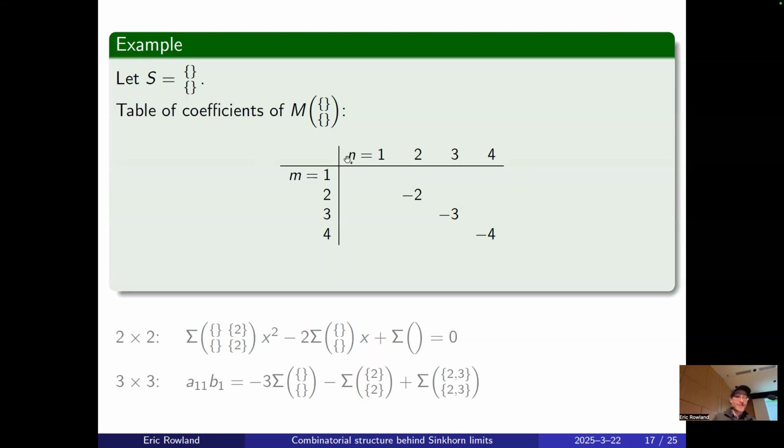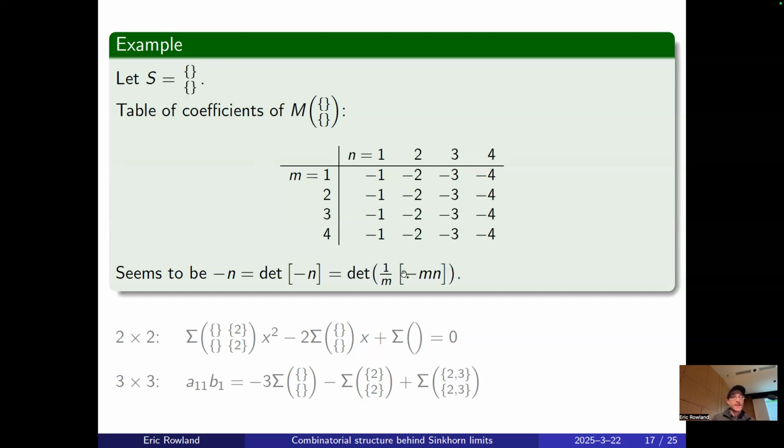And since we have an explicit formula for 4x4 matrices, we can go extract the coefficient from there. And since we looked at a bunch of other matrices and have data for those as well, we can pull all the data together. And so this is what we started doing, looking at a bunch of tables like this. This one is pretty easy to guess. It seems to be -n. And at this point, we didn't know that this was going to come from a determinant. But since I spoiled the answer by telling you it's going to come from a determinant, this is the determinant it comes from. It's a 1x1 matrix because again, this set has size 1, and there was a 1/m factor in the determinant. I don't know if you noticed, but this is really going to come from this.